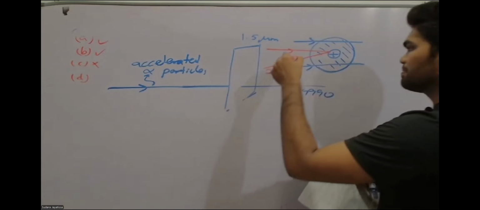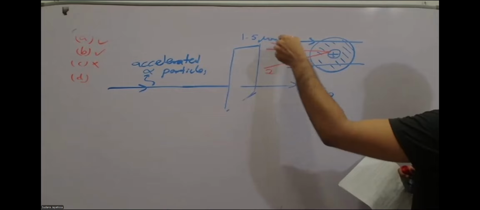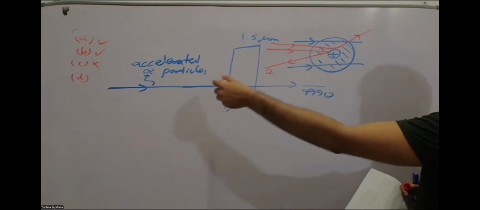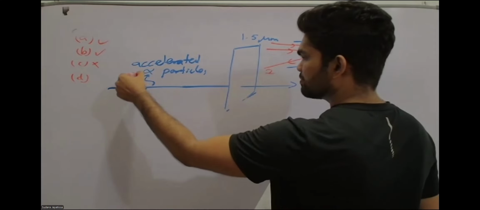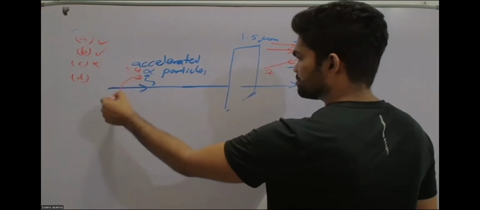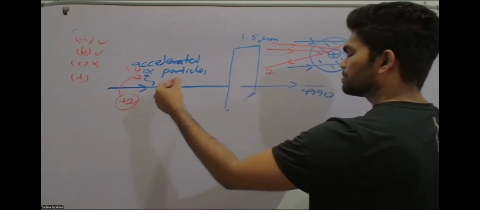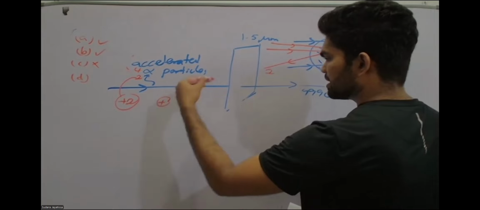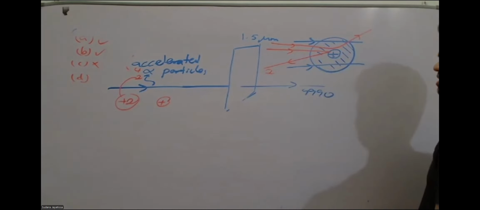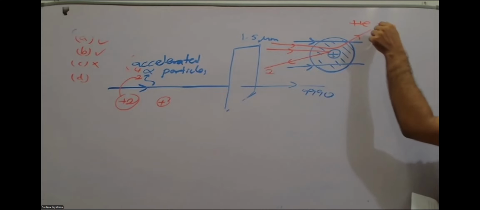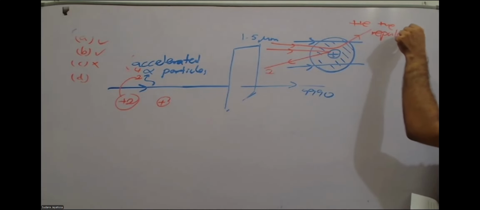So when they pass closer to the nucleus, what will happen? They are repelled from the nucleus, because the alpha particles coming here are alpha 2,4. They have a positive 2 charge. The nucleus is also positive, therefore they repel each other. So, positive repulsion.